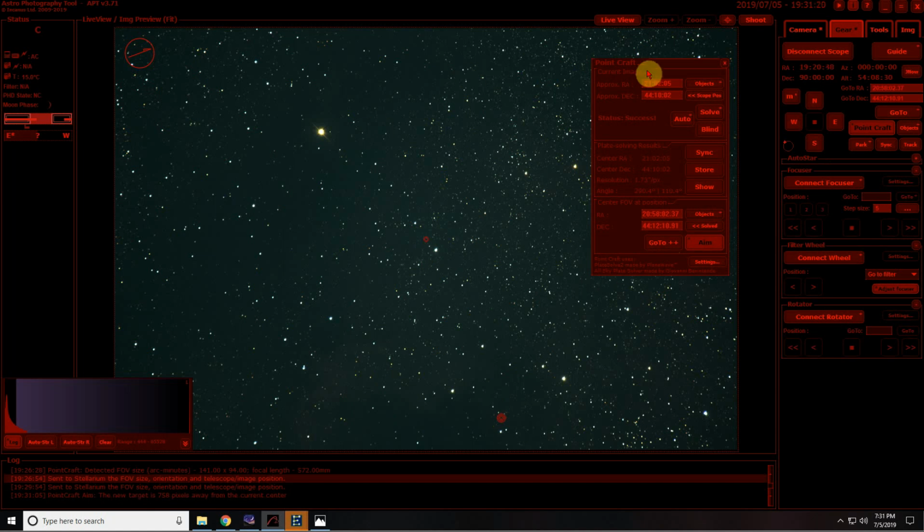And again, once it's synced it and shown you the coordinates, you could hit show in PointCraft, and it would then re-show you in Stellarium what you're now pointing at again. So usually within about 5 minutes, you can have that very faint nebula that you've taken your test shot on pretty much lined up bang on as to how you want it. Obviously, as I said, with galaxies you don't really need to do the show because you can usually see the galaxy in your test shot, and you can usually get that centered up really quickly.